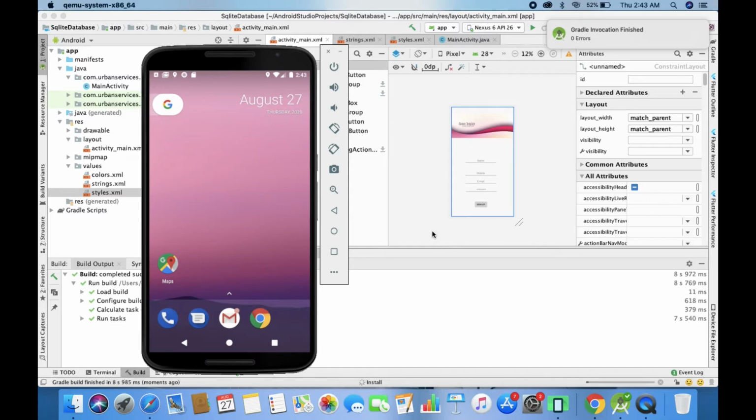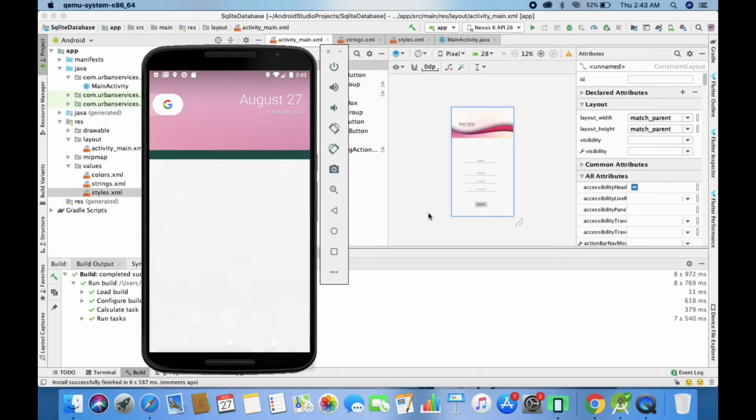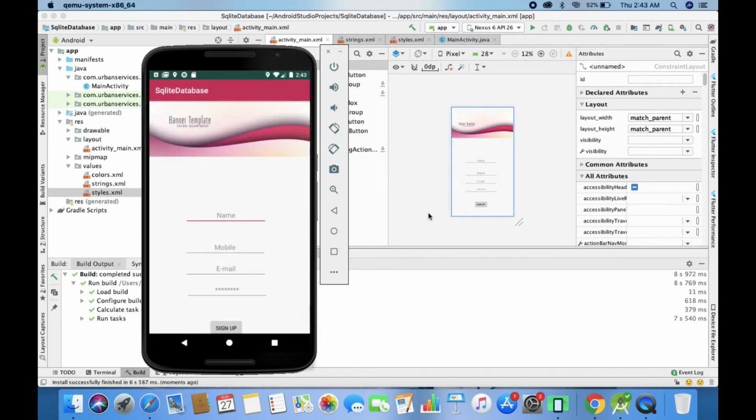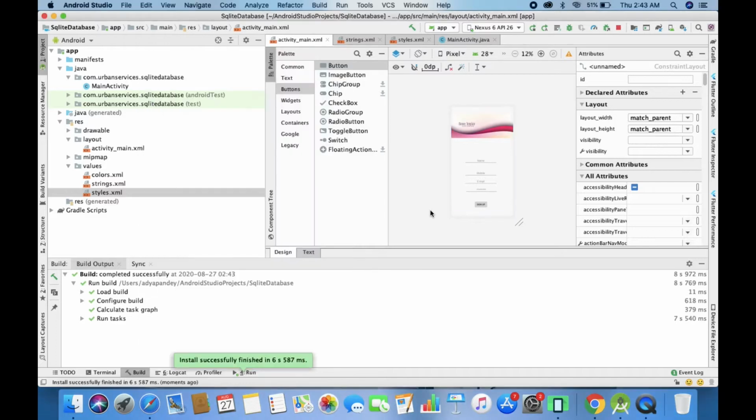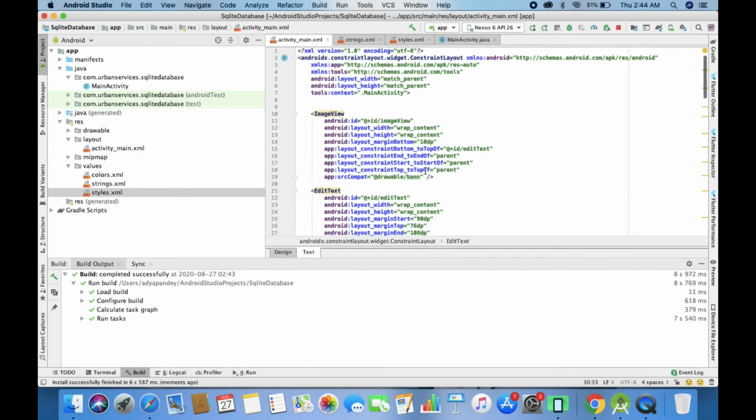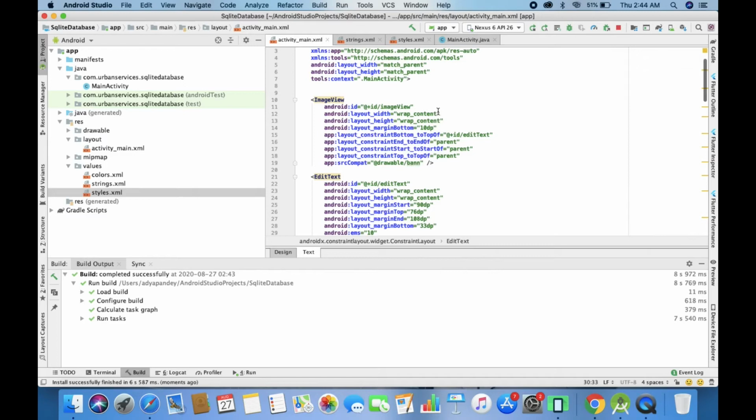So the Android emulator is coming up and it will display the layout. Let's see how it looks. I think that what I'm seeing in the design will be seen in the emulator also, more or less. Okay, good. Just the action bar, where SQLite database is written. Suppose if that is not there, it will look prettier also, and this top dark pink label is a little different.